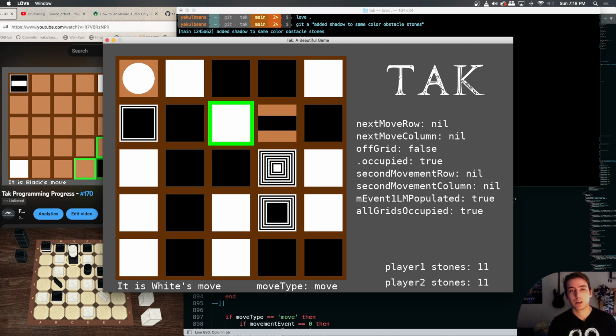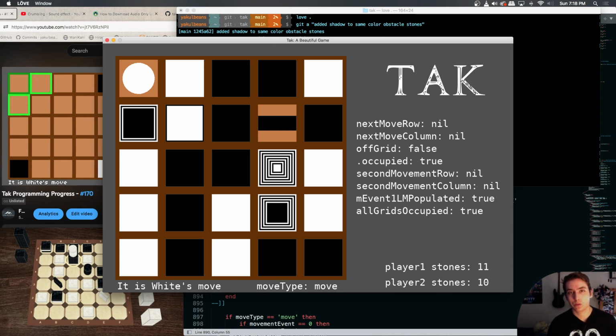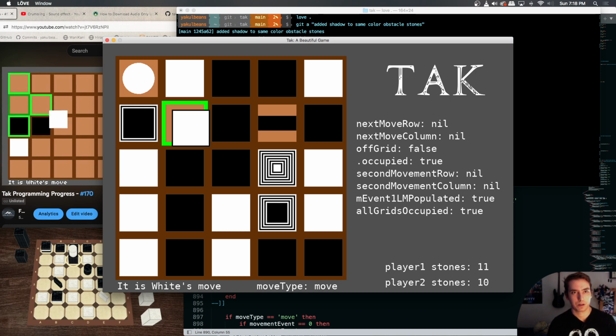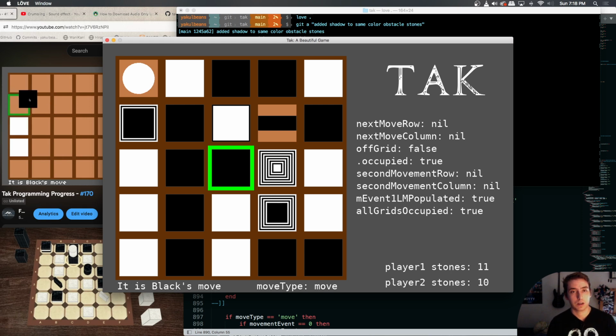Now the question is, if we move this into another grid, we should become all grids occupied false again, which we do. Therefore it defaults to a place, which is right. But if we click this again, we have no available moves, therefore we're in a move type place. And if we switch to a move type place, it switches us right back to a move type move. So that's looking good.